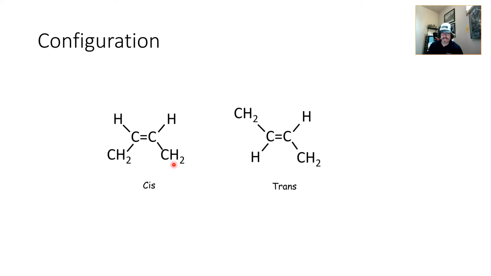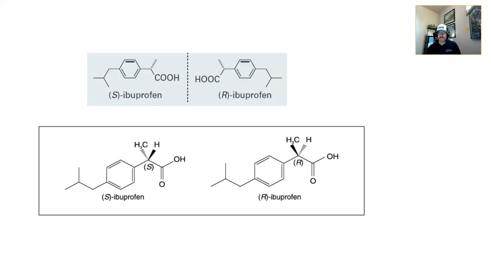And so we had cis and trans. And these are also isomers too. So there's the example of Advil that people give. And I should put that Advil molecule up. So cis and trans, if we take a look at ibuprofen, and I said Advil, and there's a reason I said Advil. So there's two isomers of ibuprofen, S and R. One of them isn't quite as good for your body.